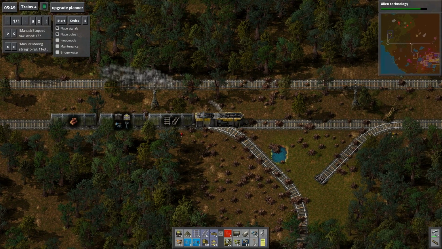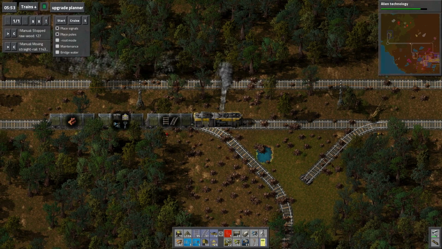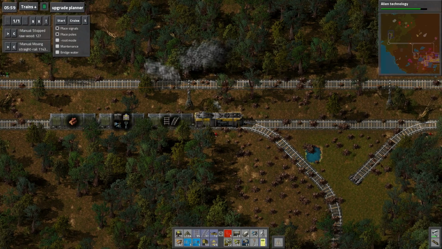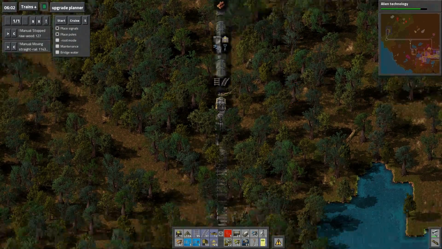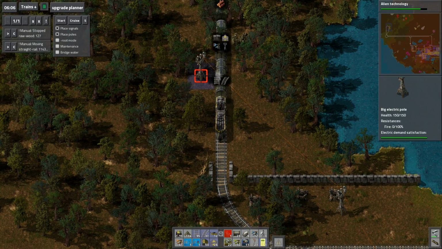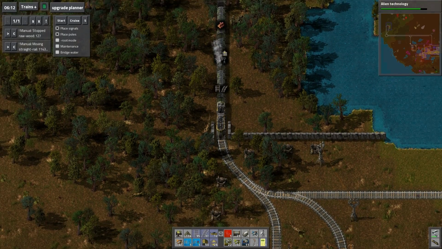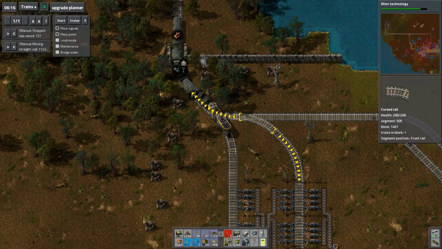Turn the corner. No, I said turn the bloody corner. Oh, trains are a bit of a pain to maneuver, aren't they? There we go. Get out of here. Alright, so this is arrivals.